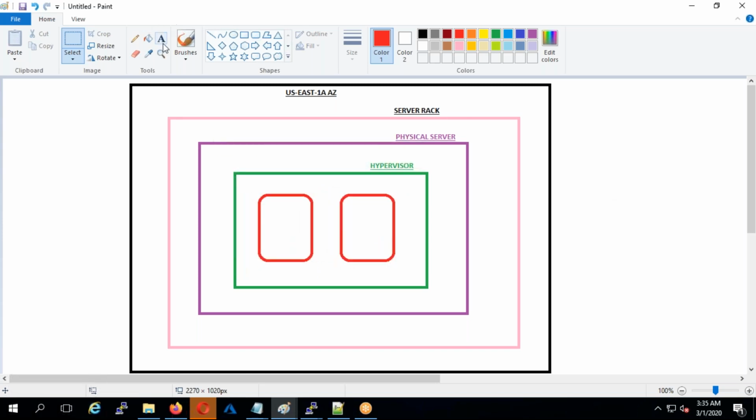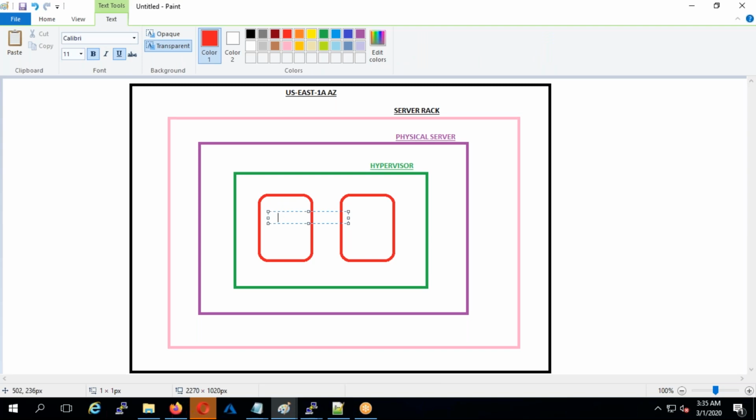This is where the VMs are created. So let me put it like this. I say EC2 instance, or I can call it VM, simply VM1. You can actually call it this way. Similarly, I'm going to keep this here as well. This is VM2. Now this is basically getting created, the backend instance.